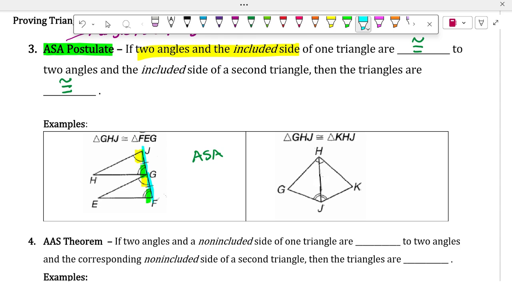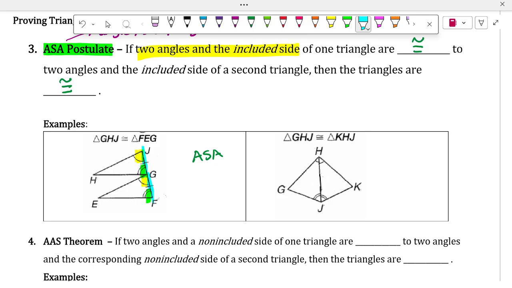Start where there's nothing else congruent on either side. For example, this yellow angle right here, there's nothing else congruent on one side of it. So I'm going to start there. That's how I know what I have to start with. So I start with an angle. The next tick that I see directly next to it is a side. And then the next tick directly next to that is an angle. So angle, side, angle.